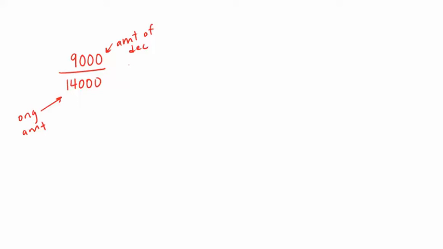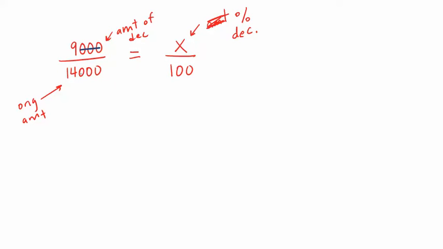Now the book's way would say, go ahead at the beginning and set that equal to x over 100. And remember, x is what you're solving for. In this case, it's not the amount, it's the percentage of decrease. Okay, so to solve this for x, the best next move is to go ahead and reduce the fraction on the left, just like we did the way I did it. So 3 zeros cancel out, and I get 9 over 14 equals x over 100. Remember, you're solving for x. So I need to get rid of the division by 100. You get rid of division using multiplication, so we multiply both sides by 100.